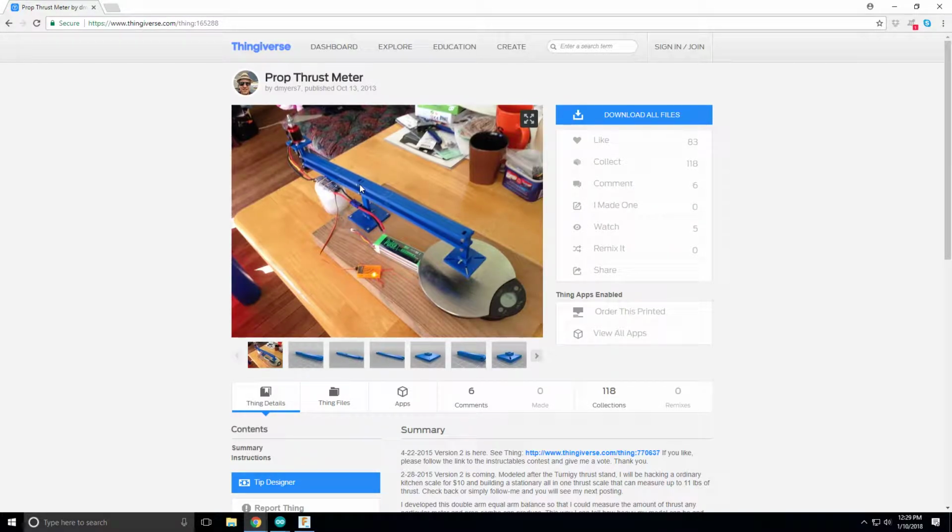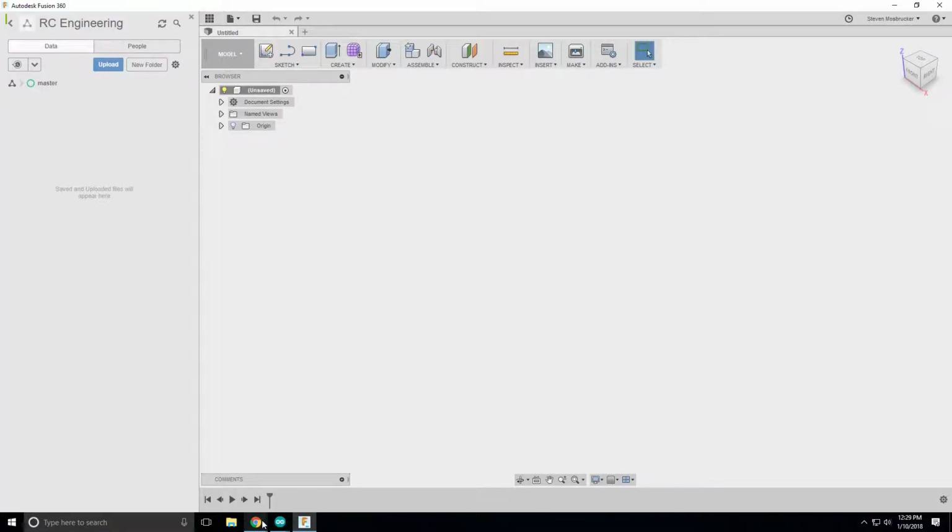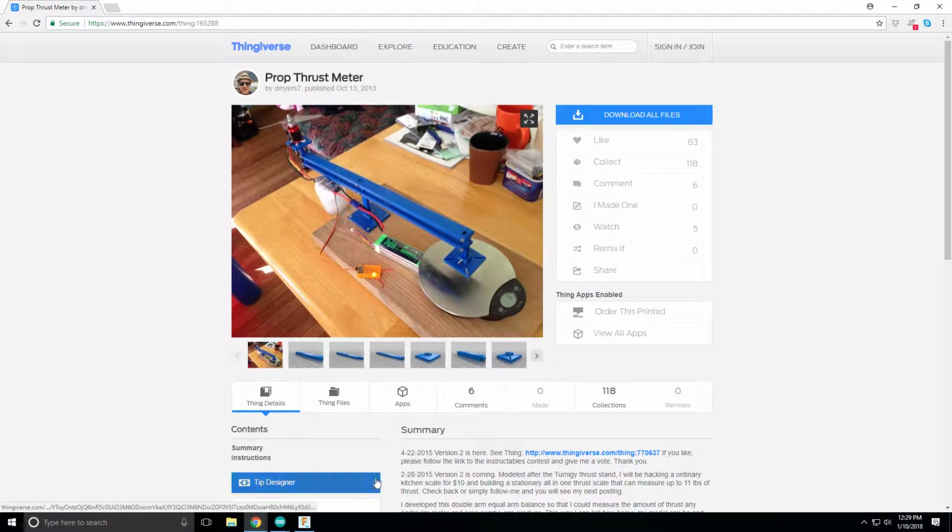Now, in order for this guy to stay static, it needs to also have the same counteracting force down here, the same reactive force, because we're going to use Fusion to design, and in Fusion they call it reactive force, which is also, like I said, the equal and opposite force. So that's 25 gram meters on one side, so that has to be equal to whatever force we have on this side. But let's modify something. Ideally this is supposed to be the same distance, but let's say that that is actually 0.35 meters.